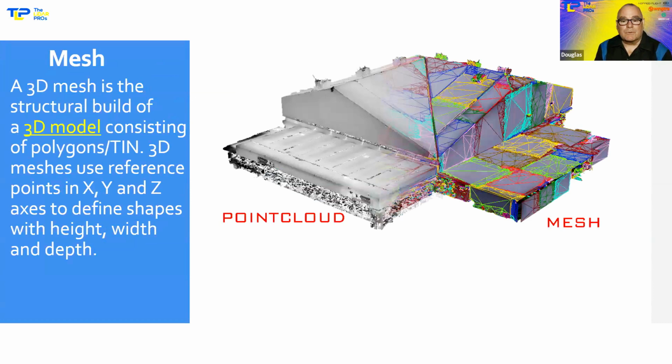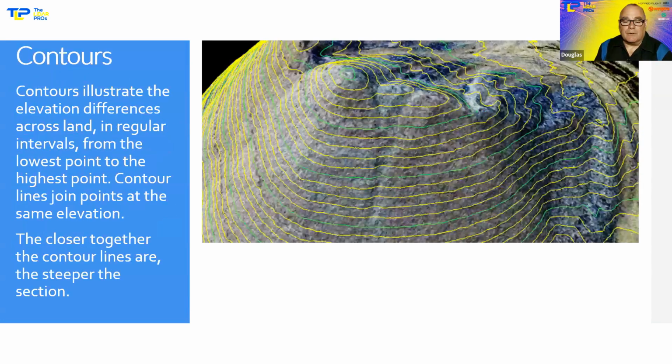Now, again, what we'll do is we'll fly a point cloud. Then if we wish, we can throw a mesh on top of that, and that gives us our surface information that's there. We can use LiDAR or photogrammetry to output contours. Again, the conversation is really one of speed and one of precision. If we're dealing with LiDAR, developing 1 foot contours is no challenge whatsoever, and we can output that data in a very, very rapid period of time.